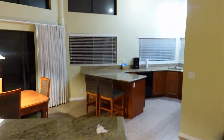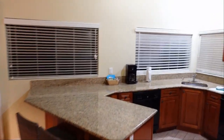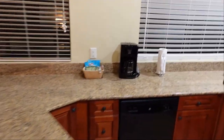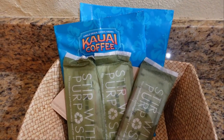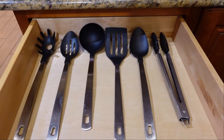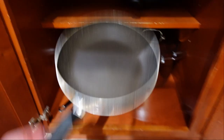It's currently nine o'clock at night — we got here really late — so I'm sure it looks different in the daylight, but over here is the main kitchen area. You do have your coffee pot as well as some coffee and little packets with sugar and stir sticks. Inside the drawers you have all your kitchen utensils and your spatula, and you have your pots and pans out here.